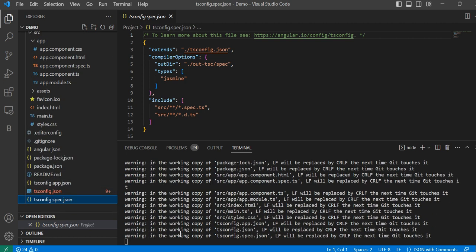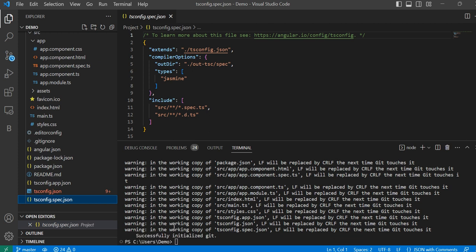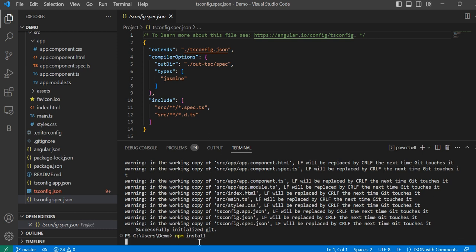So it got installed successfully, right? So what I will do now, you have to install npm as well. So I will do npm install. I will type it, click enter.